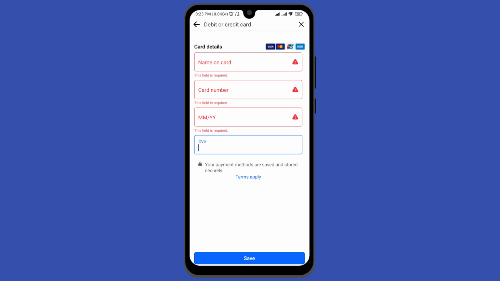This will be on the card, because if you want to connect your Facebook account with your Payoneer, then you need to have the Payoneer debit card. And with the help of that, you can add Payoneer to your Facebook page. And that was the way by which you can do it easily.